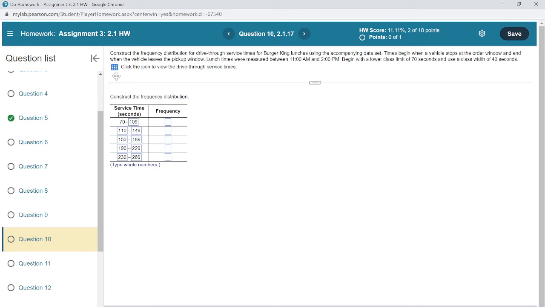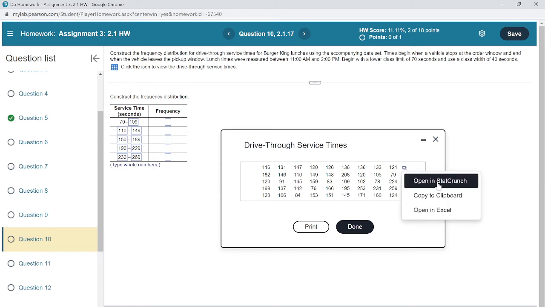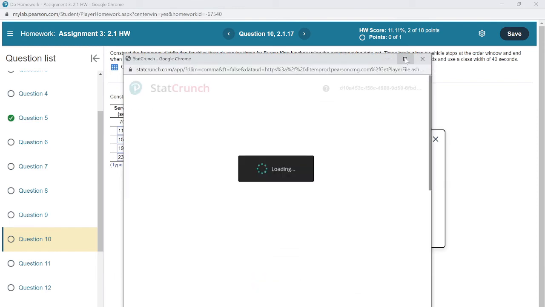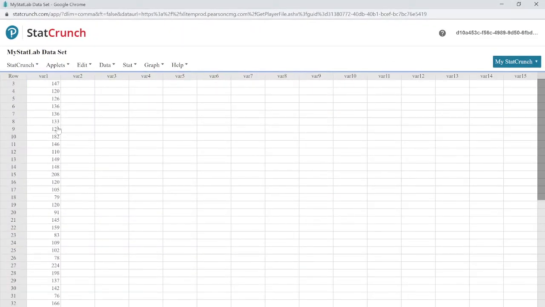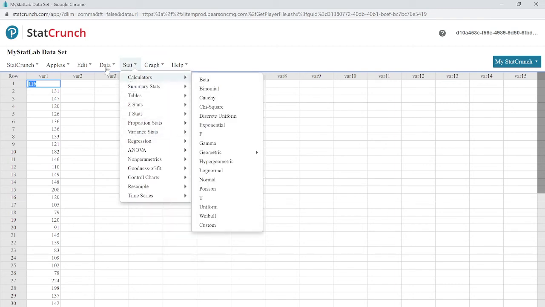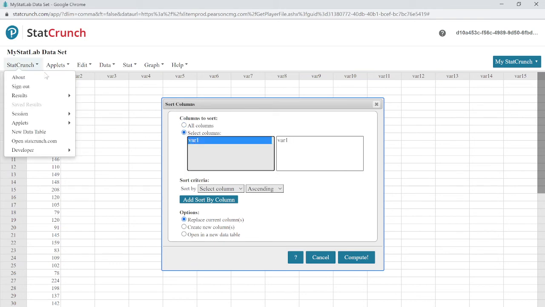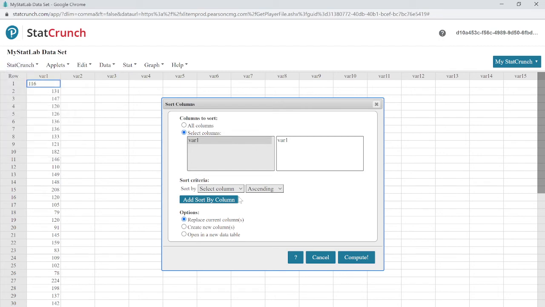Now we have to count how many data are there from 70 to 109. As you can see here, you have to count it. There are two ways to do it. One, you can do it manually. The other one, you can just use StatCrunch here, which is like Excel. So to use StatCrunch, first of all, I sort this data from lower to upper. This data is not sorted, so we can just use Stat, and there is Data, and there is Sort, and use variable 1, this first column, and then just sort it. Okay, where is that?